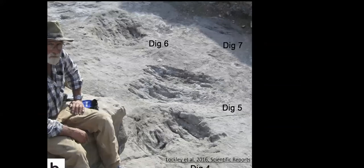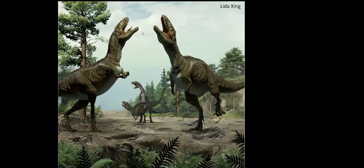These very funny scratches in the ground were made by dinosaurs with three toes, probably a big meat eater, basically scratching at the ground, making these little holes. So they weren't digging nests. This is actually what you would see if they were scratching to show off to each other. This is something that some birds do today for courtship displays, basically when they're trying to show off to a mate or compete with another competing mate. They will make these scratches in the ground, and we would have no idea that dinosaurs did this except that we find their footprints in the fossil record.